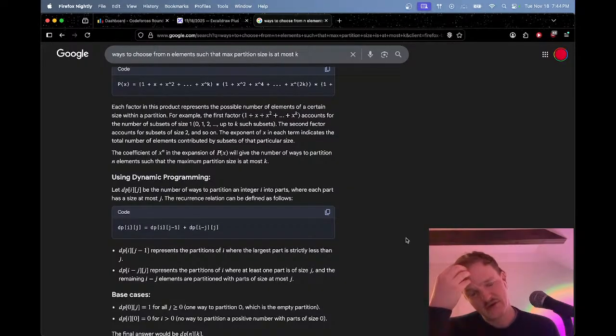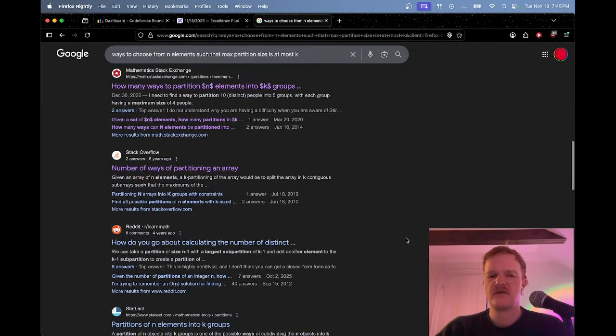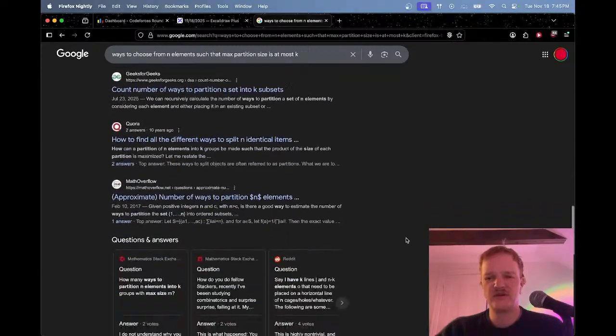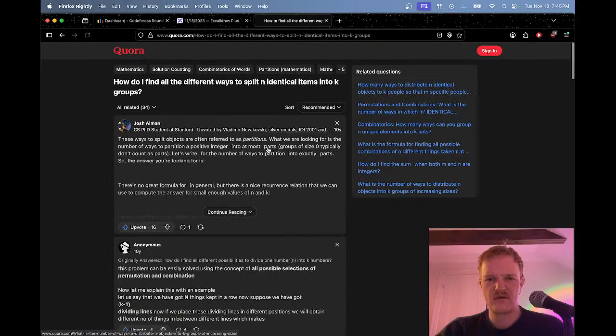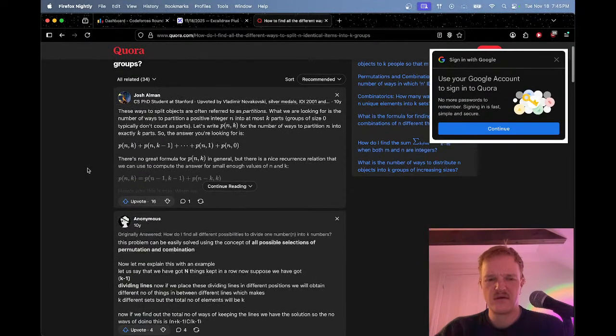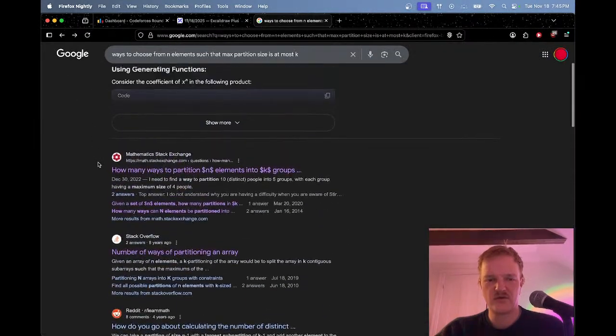Let dp[i] be the number of ways to partition an integer i into parts. This is saying just do DP, none of this combinatorics crap, I guess. All items into k groups, don't care about that.